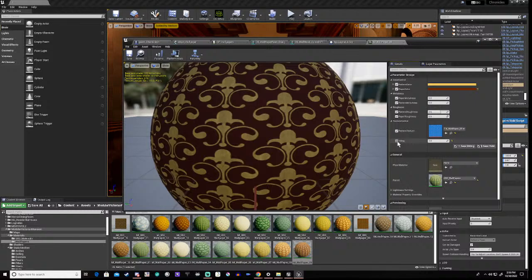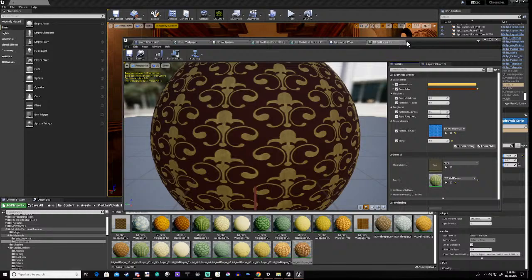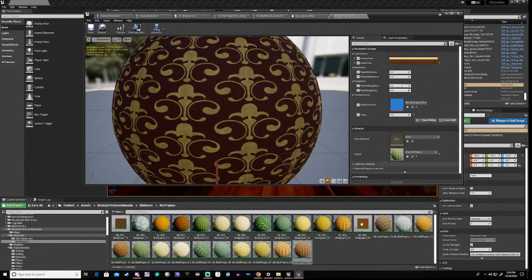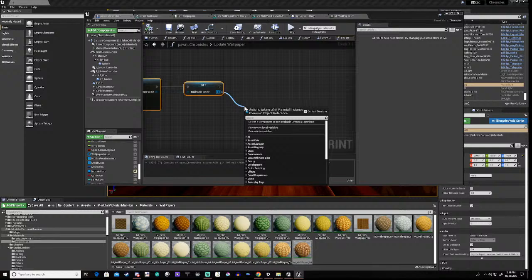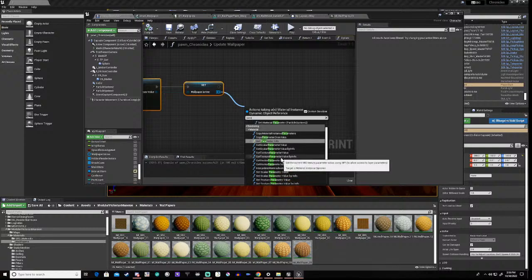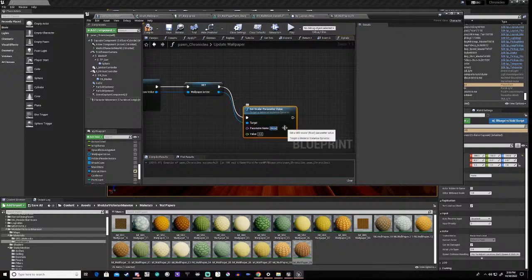So what we could do, tiling. If we go back to here, we do parameter, we're setting scalar parameter value, and tiling.